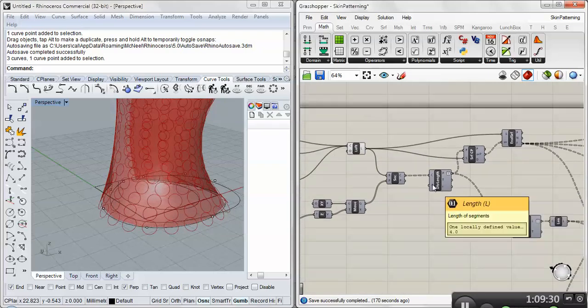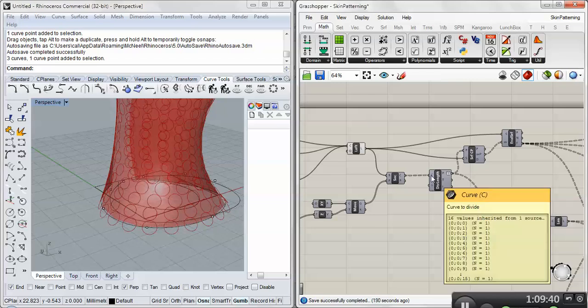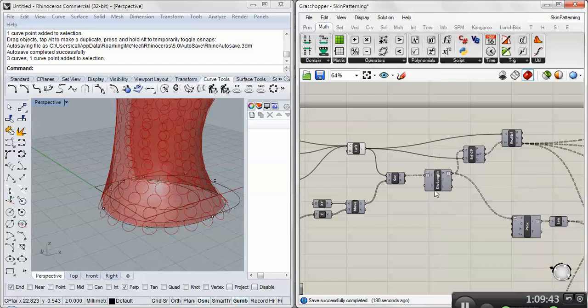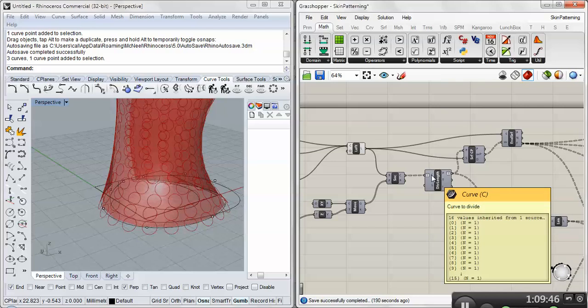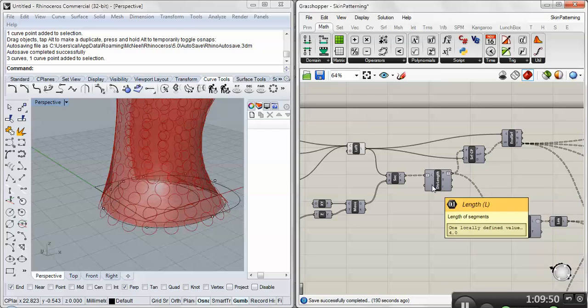But this was one where we said every row we're going to start with a four unit spacing, and that's where we need to do the feedback. And this is a case where it matched. So I have a data structure here with 16 individual rows, and it said, okay, for each one of them we'll use the 4. But now we need to do a different number for each.